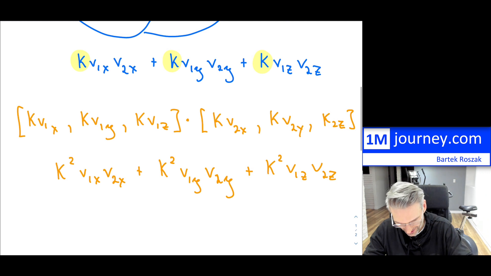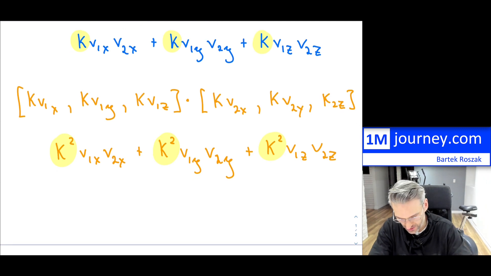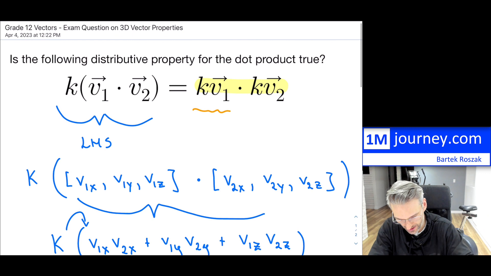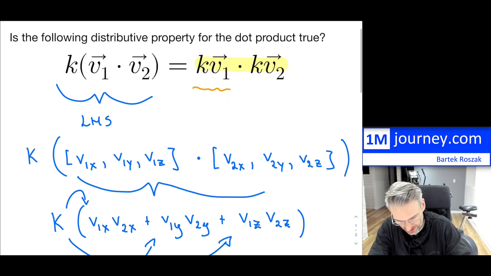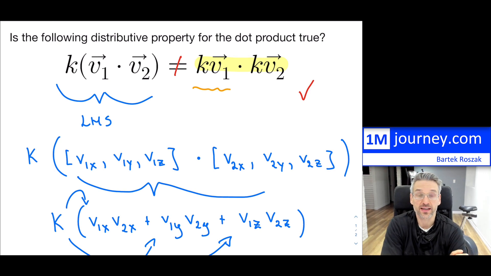Well, as you can see here, this right there is certainly not the same thing as this. And that would show you that these two are actually not equal. So if you're going to go right here, these are definitely not equal. And that's how you can actually prove this and say that it is false. So this is not the distributive property.